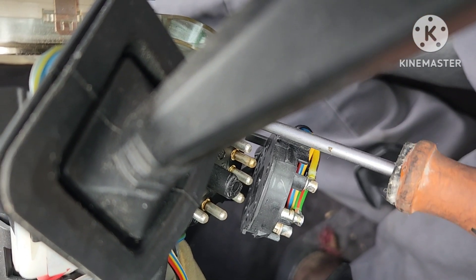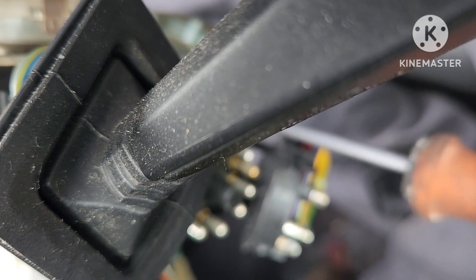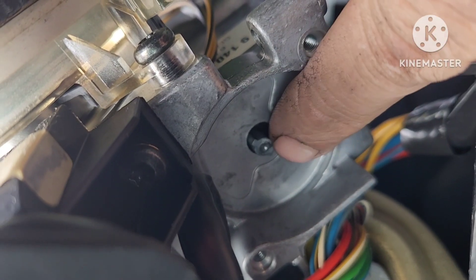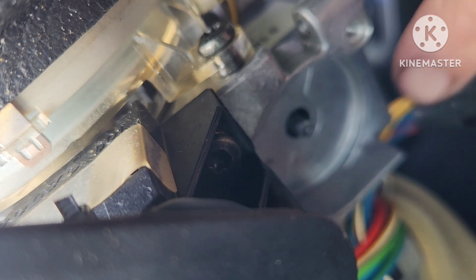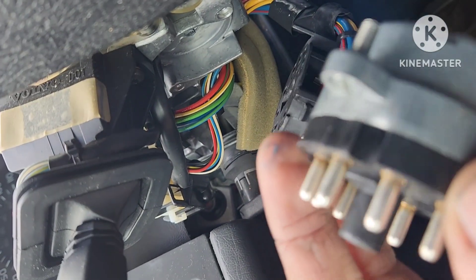I'm gonna get this last one down here and we'll see if we can see what's going on. I'll try to tear this switch apart and see if we can see the problem. Once we lift it out, you can see this part here — it goes into the switch and moves it back and forth. So when I'm sitting there able to move the switch up and down to get it to work, it's actually turning on the internals in here. I'm gonna break this apart and see.